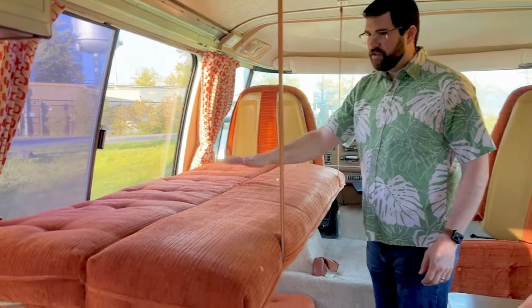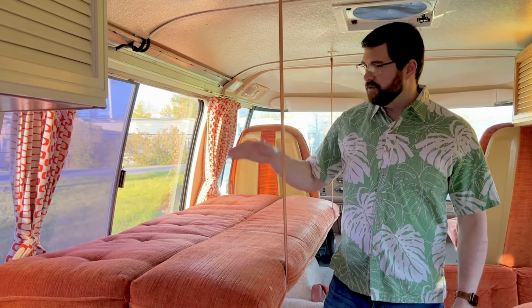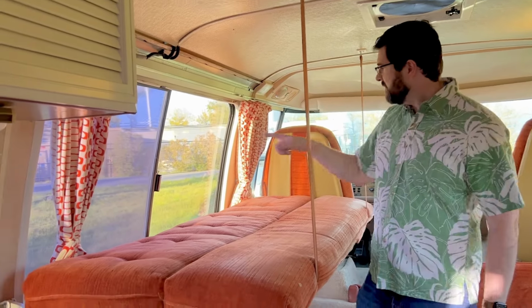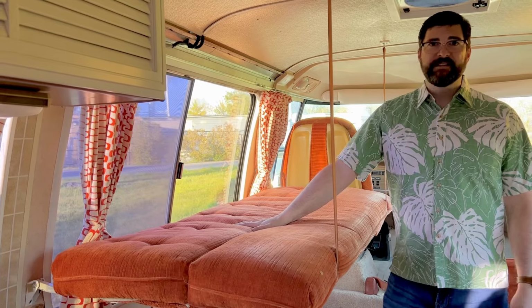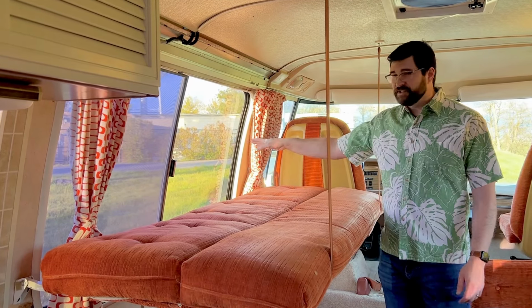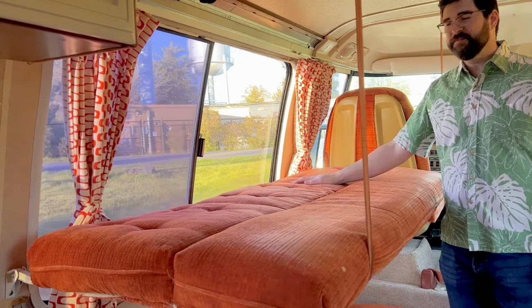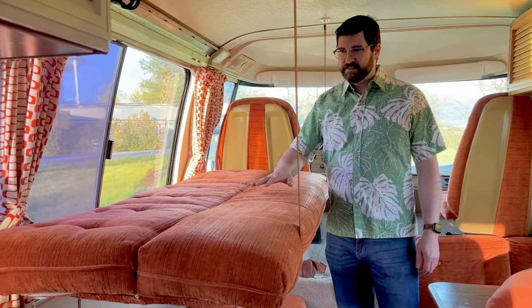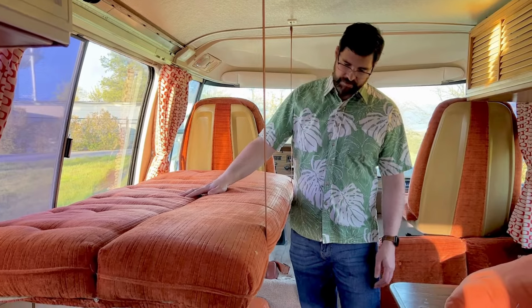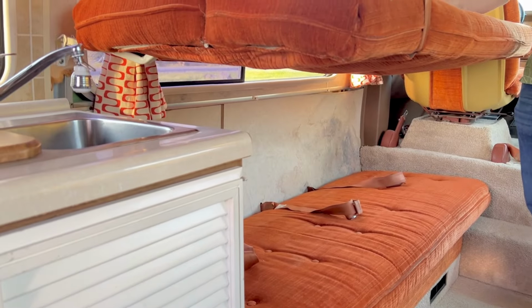And once those are strapped down, this is built into the framing of the roof, and we have these brackets back there in the back. This makes a very nice bed, kind of a cool position. If you're in a secluded area, you can be looking outside while you're falling asleep at night. Pretty comfortable place to sleep. And then of course there's the bottom bunk for whoever's not lucky enough to be on the top bunk.